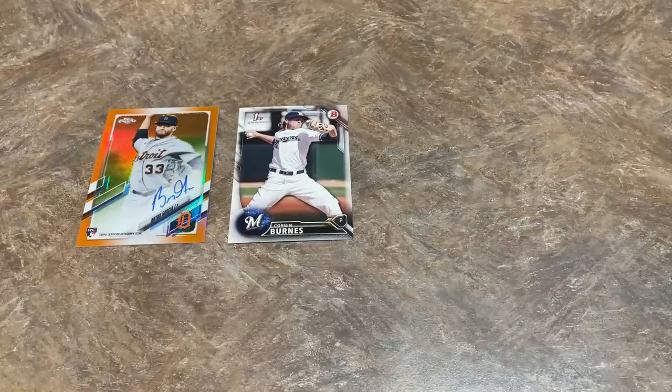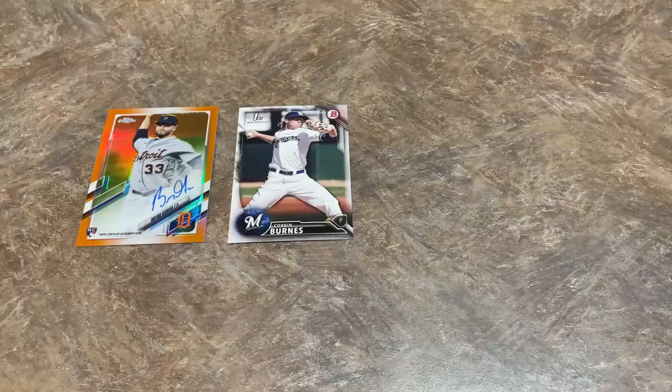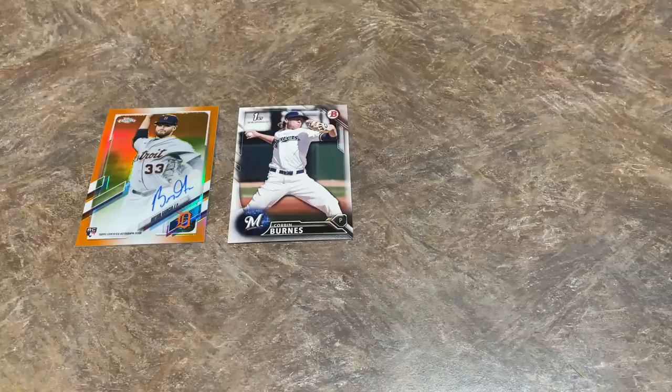Unfortunately we did not really get too much in terms of value out of this box all in all, but it was fun to try. That's the Elite Boombox — again, it's a $260 box. We've done it on the channel since they started it, and as you can see they do put some higher-end packs in there. I encourage you to check out what that 2016 Bowman Draft jumbo box goes for, just to try to figure out if it's worth it or not. I usually think the boombox is very, very good — it's just not every time you get a huge hit. Make sure you check out the other boombox video because we've got a big hit coming up. I'm also going to film the new release from the Topps online shop — Archive Snapshots — so that might be coming later. I'll try to track down a box of OpTic at my LCS, and if not, we'll have our new release of OpTic for you tomorrow or Friday.